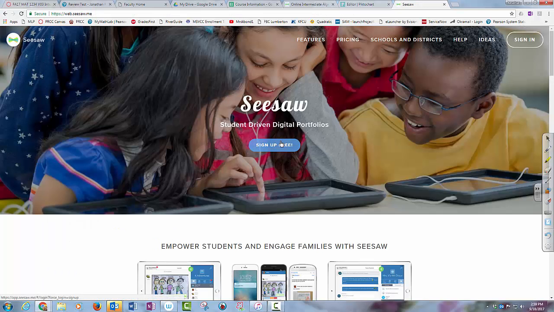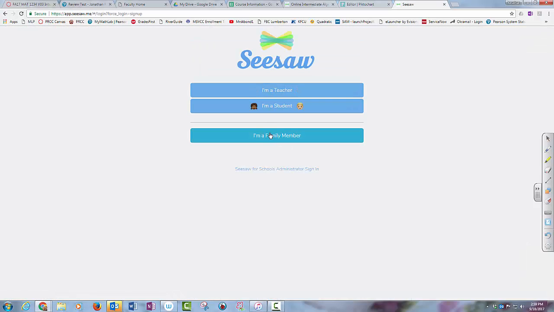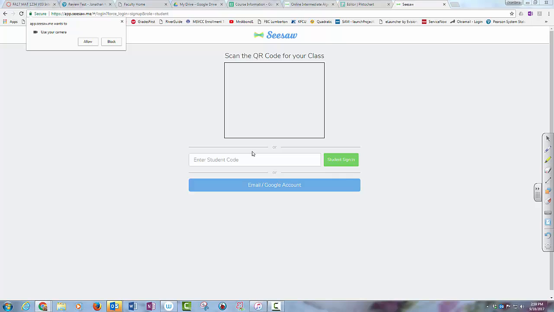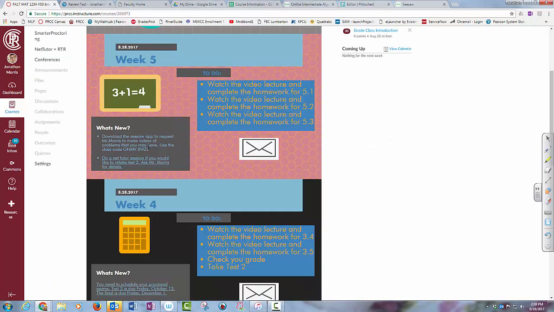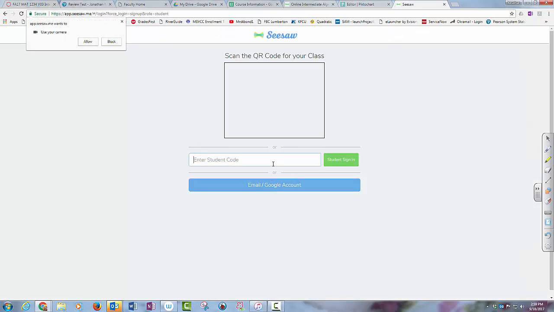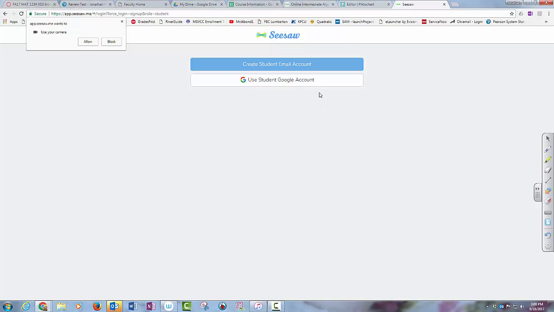Okay, you just type sign up for free. You can use your Gmail account. But the first thing that you want to do is type in the student code, and I've included that for you right here. Here's your student code. So you would just copy that and put it into the app. And again, I want you to do this on your phone, but if you don't have a phone, you can do it this way. Once you put your student code in, you can create an account, but you can use a Google account, and your student email address is a Google account.